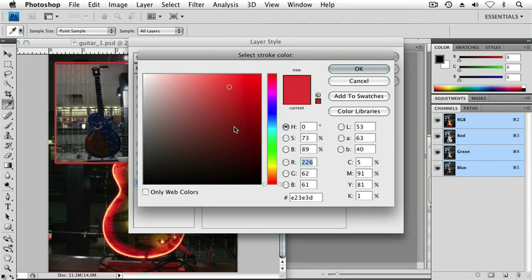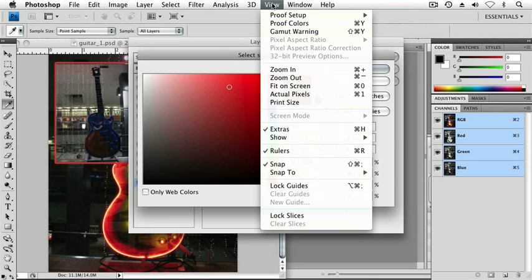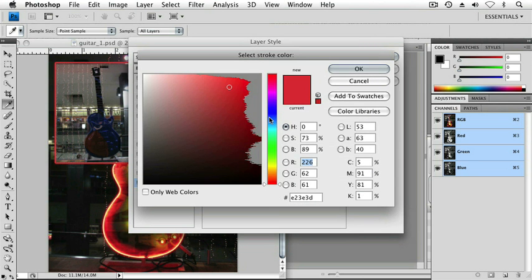So I can click on this color picker again, and this time I might come up here and say View Gamut Warning. And what's going to occur is that all the colors that are out of gamut for the CMYK setting that I've selected in color settings are grayed out. Well, thank gosh I can't pick that hot magenta. But let's scroll down. How many people want that PowerPoint blue? Look, totally out of gamut.